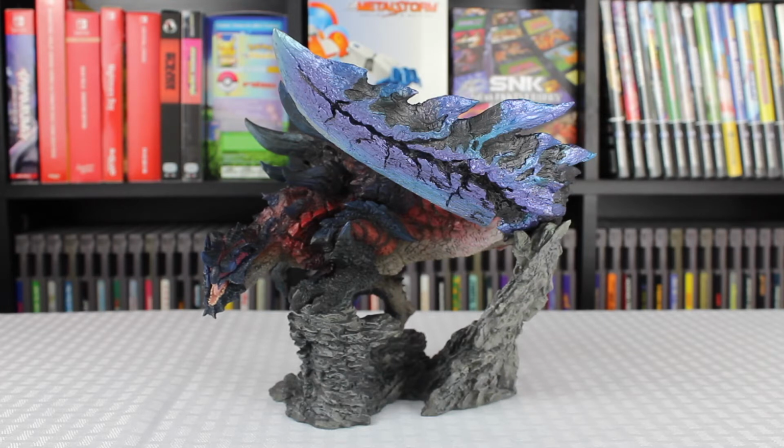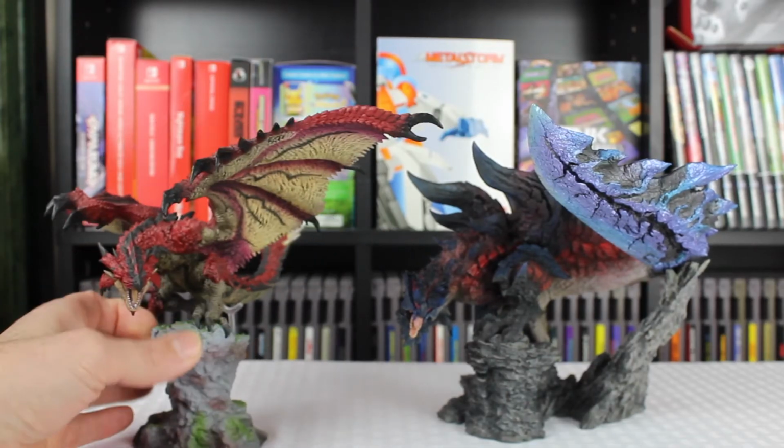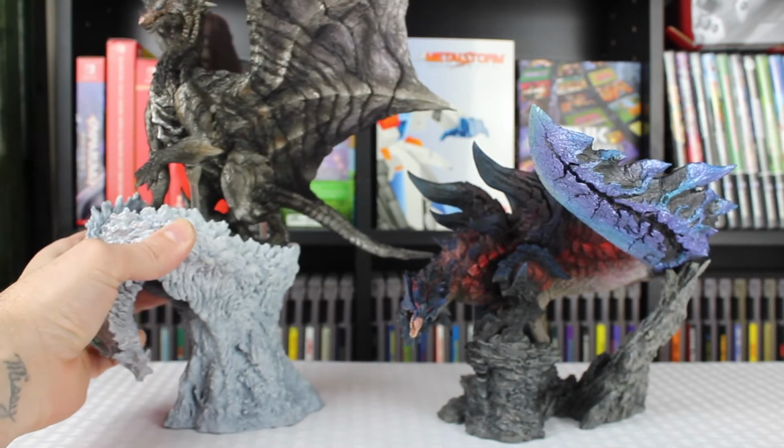But my biggest issue with him is, and we're going to do a size comparison here with some other ones, that I know the pre-order from Big Bad Toy Store was like 165 or 170, and like I said, it kept getting delayed. I know he's been out for a while, and I've seen people do videos for him, so he may have released in different territories earlier. But he's going for over 200 now, and as you can see, he's about the size of the Rathalos, and the Rathalos is closer to a $100 figure. So the Rathalos is a $100 figure.